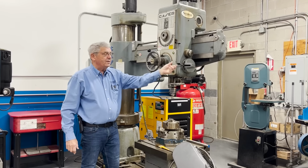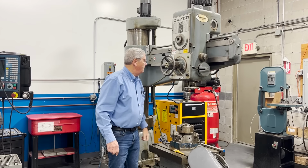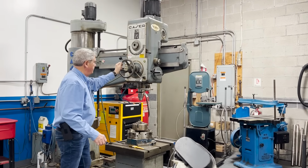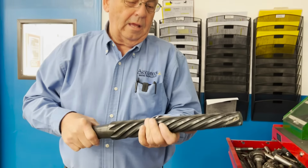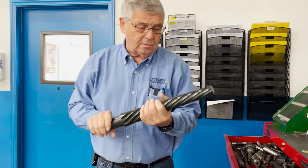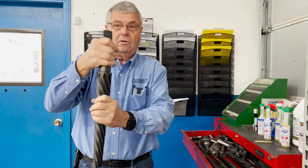And we have multiple speeds. It's like a Ferrari gear shift here. We can move this in all kinds of directions, in and out. These are the cutters that we use, and they're specially made for the propeller tapers. They're not a standard Morse taper, they're 1 in 16 taper. Very expensive, but they do the job. These fit into that drill press, and we'll just run it down and enlarge the hole.